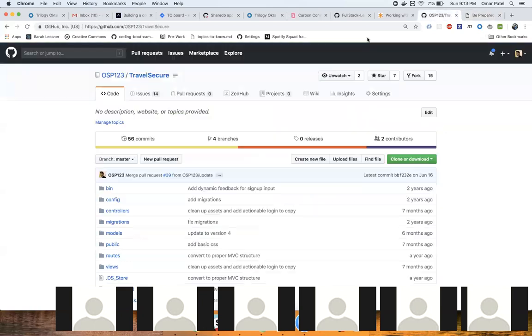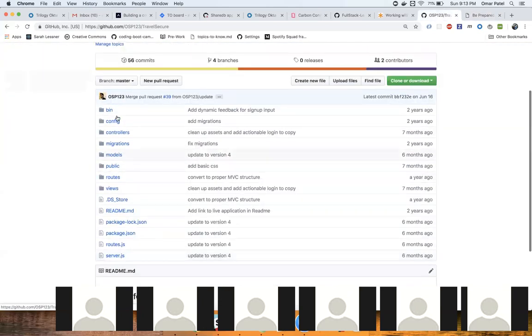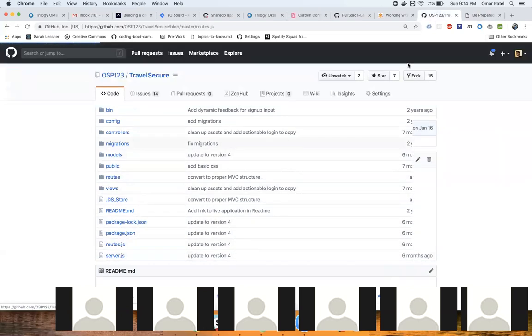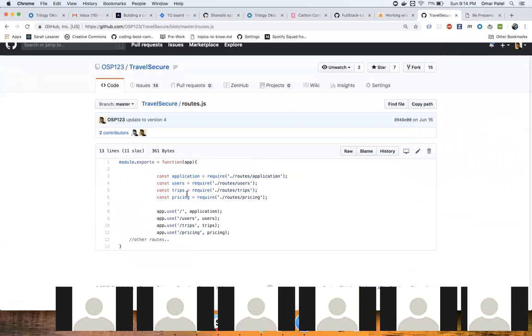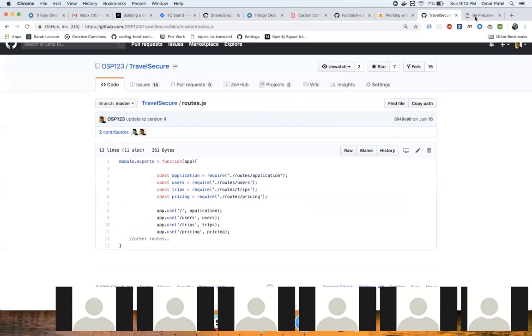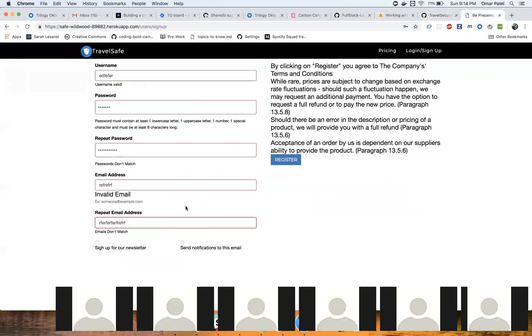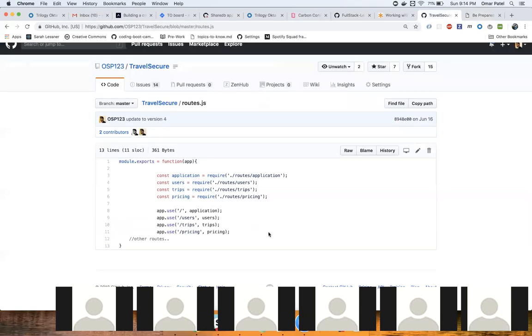So the first thing again, we go to bin www, then it goes to server.js, and then it's going to go to routes, and then it's going to go to the appropriate route. So we already know most of the process. So why don't we just go to routes? What's handling this post route, which is the post to user/signup? How do I get to what's handling user/signup? Which of these routes is going to go to it?